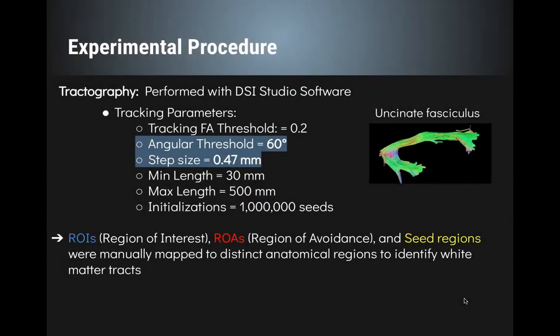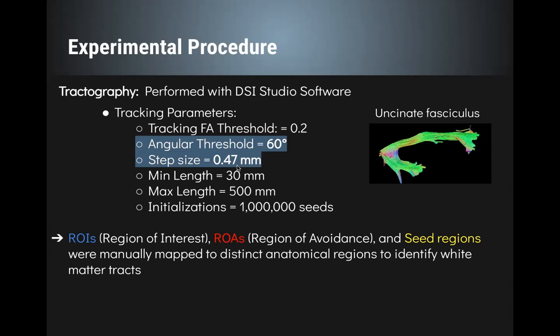So now going on to the tractography, which we did do. Finding the exact tracking parameters was difficult because we didn't use the exact same parameters as the split brain paper. One reason for this is that the split brain paper used a lower angular threshold and a bigger variable step size because their data was from 2 different scanners, which had different voxel sizes. And then all of our data was in the same voxel size.